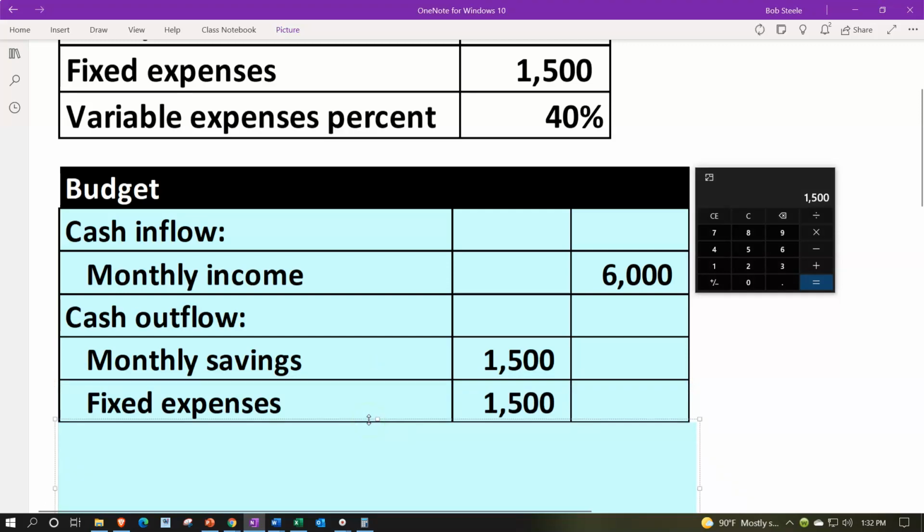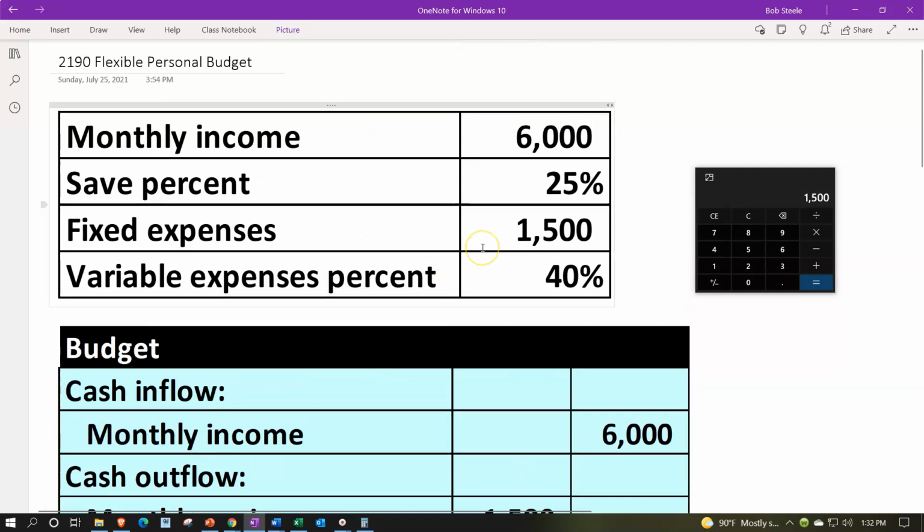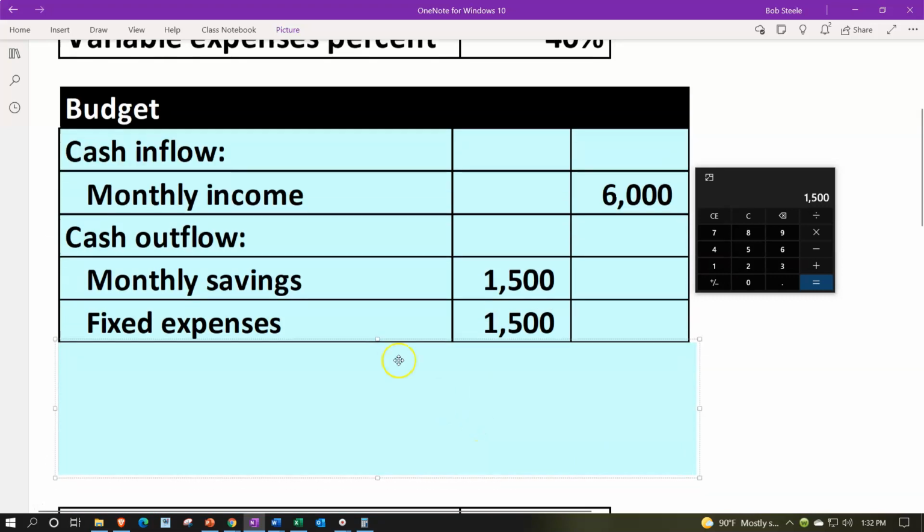We got the fixed expenses. That's the 1,500. We're imagining being like the rent, being the most common kind of fixed expense. You might put other things up there as well, the things that are going to be standardized from month to month. Anything that's a subscription kind of thing, you might say, hey, I'm not changing that. I'm not getting rid of it. I need it. And so it is what it is. You might then categorize it as fixed.